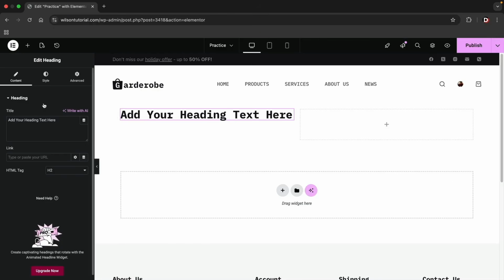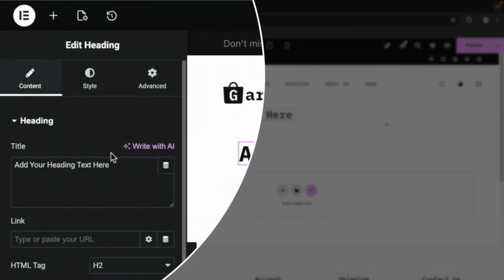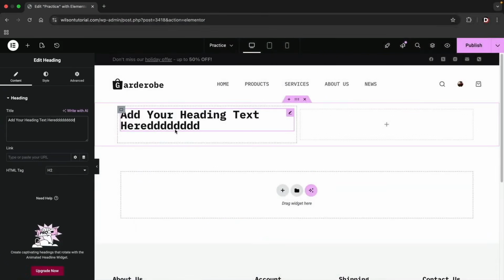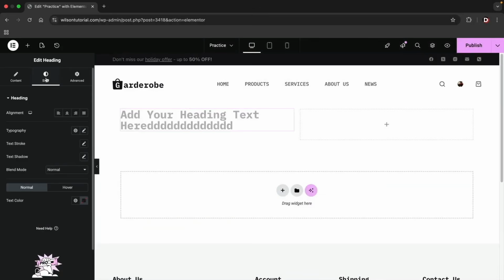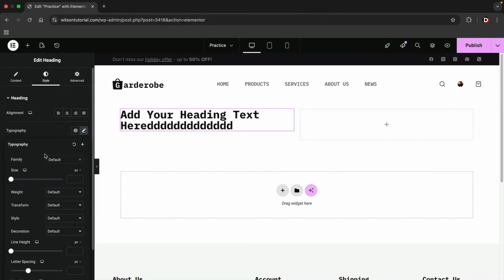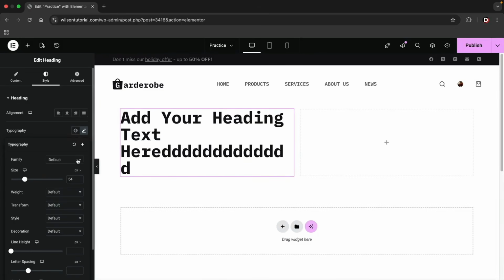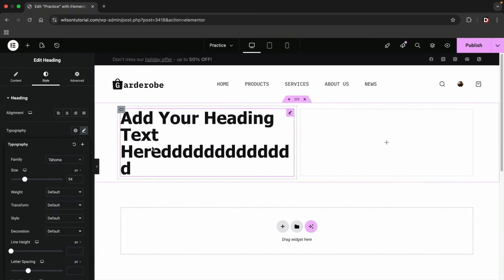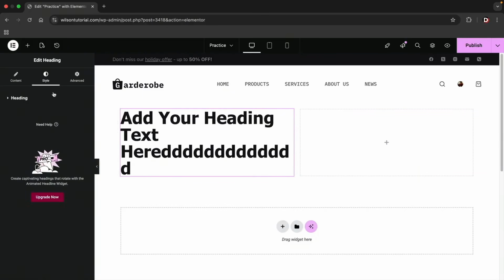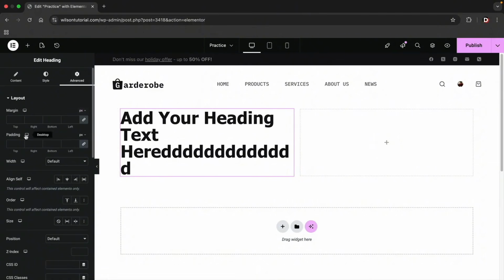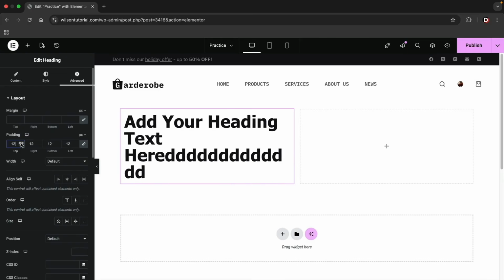Now for every element that you drag onto your website, you're gonna have 3 different tabs. You have the content tab. This controls the actual content inside of the actual elements. Then you have the style tab. This adjusts things like the fonts and the typography and also the size of the text. For example, you can change the size of the text and also you can change the fonts for your text as well. And then also you have the advanced tab. This controls things like the space and you can add in really cool things like motion effects.